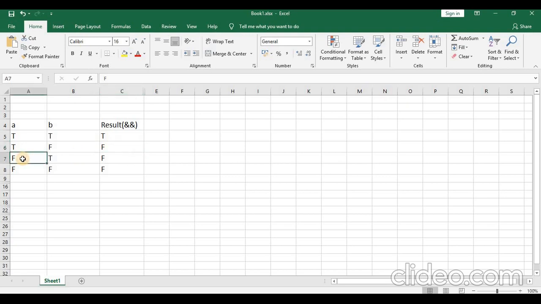Third case, when the first expression is false and the second expression is true, then the final result will be false. In the last case, when the first one is false and the second expression is also false, the final result will also be false. So this is for AND. This means if both the conditions are true, the result is true. Otherwise, it is false.